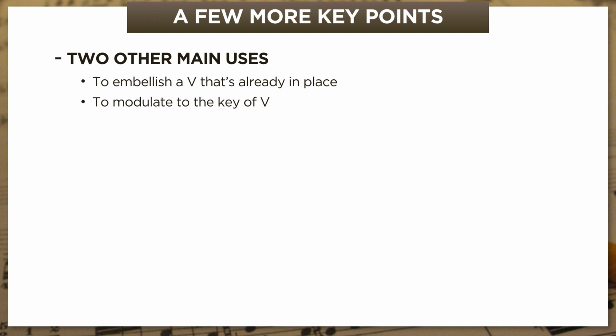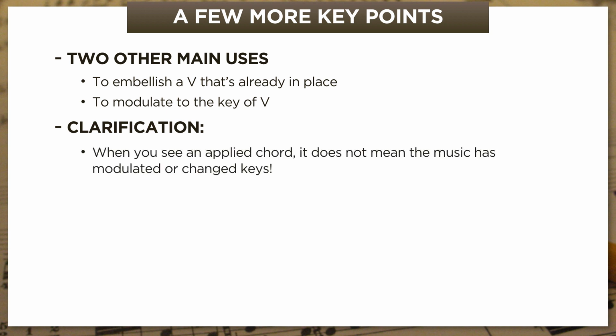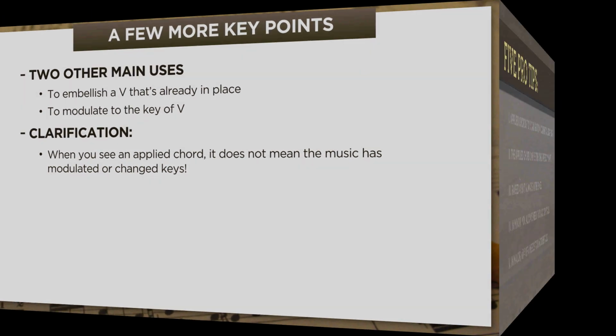Speaking of modulation, I also want to clarify that when you see an applied dominant to 5 or any other chord, it does not mean the music has modulated or changed keys in any way. We might be about to change keys, but not necessarily. Beginners get confused about this. Got it? Good. Let's hear some more music.